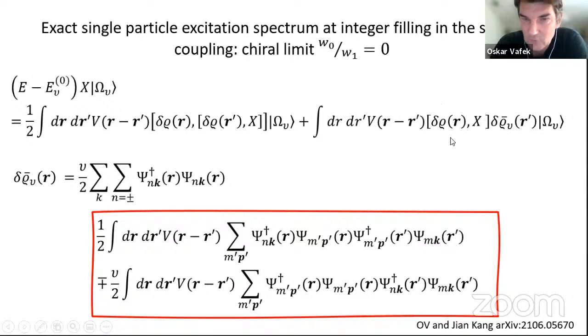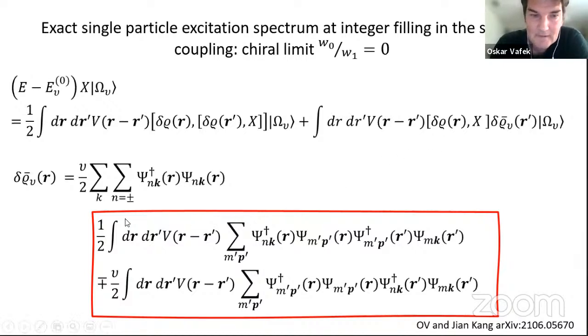But this term, which is present only if you are away from the charge neutrality, actually does care. Because think about this delta rho, it's something like d dagger d. Now, if this x is d dagger, then you're going to get plus d dagger as a result of this commutator. So if this x is now d, and you have a d dagger d commuting with d, then it's going to be minus d. So you have a different sign depending on whether you're adding a particle to the ground state at a non-zero integer filling, or whether you are taking a particle away. And this will be very important for us as we go along.